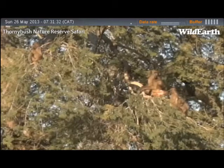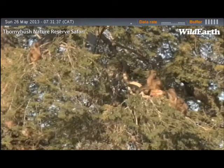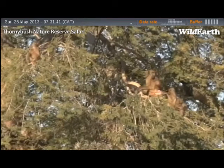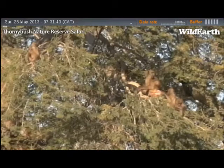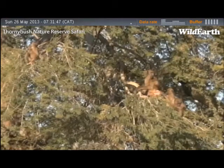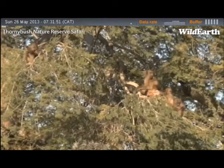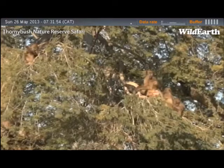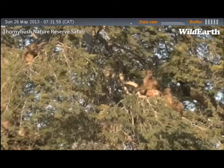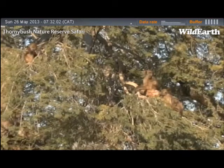It's quite an incredible thing to watch, because most of the year, in fact all year round, you will find baboon and impala in association with each other. Baboon will feed around impala, and impala like to stick around where baboon are, because with baboon in the trees around them, there are always sentries. With their keen eyesight as well, baboon are your best early warning signal when you're a prey animal like an impala that's got every predator under the sun after you.